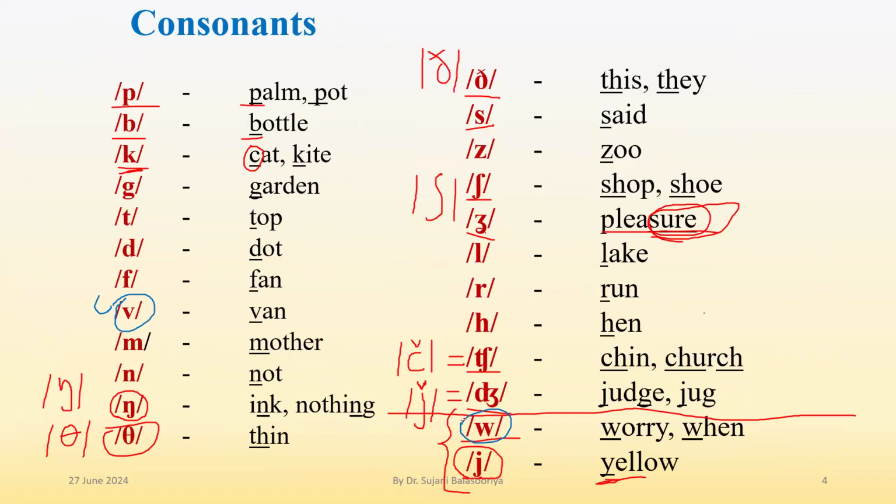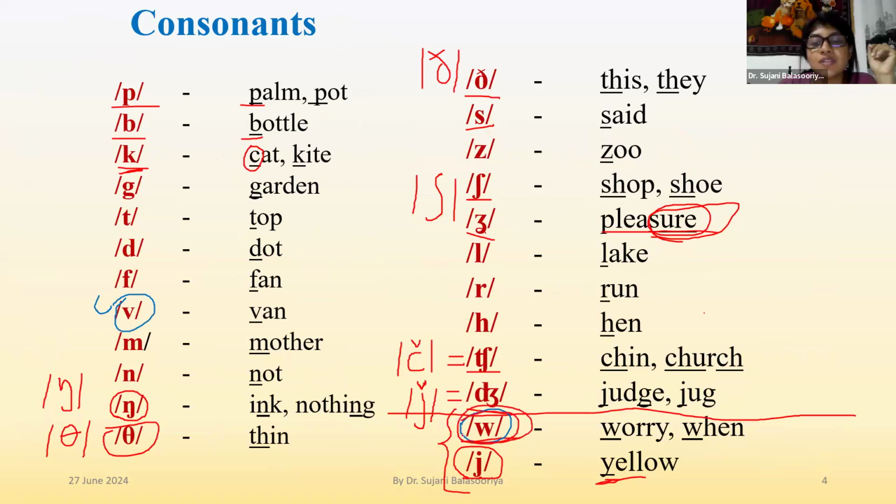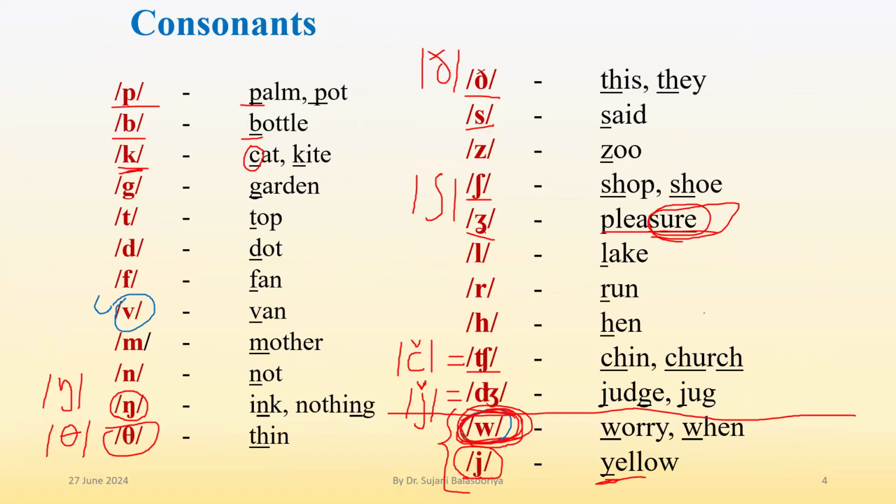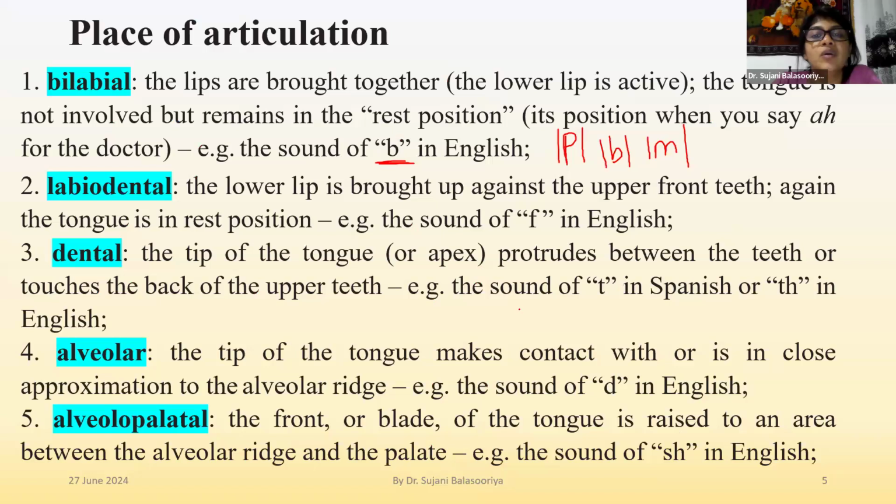But for your knowledge, what is that? W. This one, right? Sorry, bilabial semivowel. This semivowel is bilabial because we need to use both lips here also, right? W. That is also a bilabial sound, but not a consonant, right? Okay, so these are the sounds. P, b, m are the only 3 bilabial consonants, right?